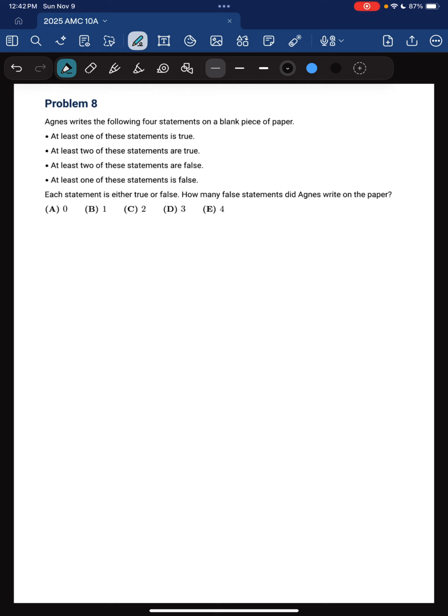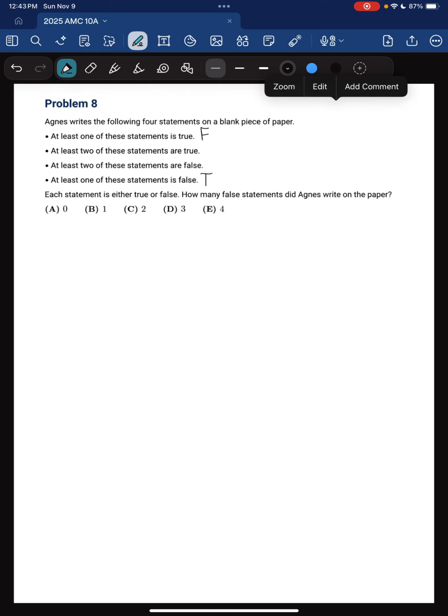This is more of a logic question, so let's just puzzle it out. Try to figure out what we can learn from each of the clues and if something contradicts itself, and let's just see what works. Okay. So let's look at the first statement, right? At least one of these statements is true. Well, let's look at the 2 cases. So let's say if this is false, right? Then it follows that the bottom must be true, right? Because then one thing is false.